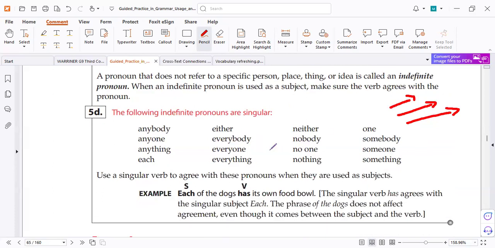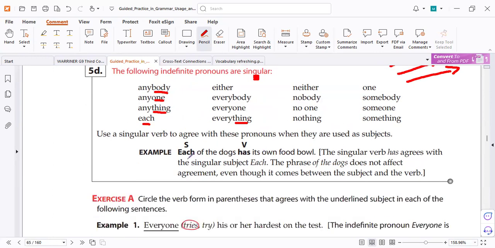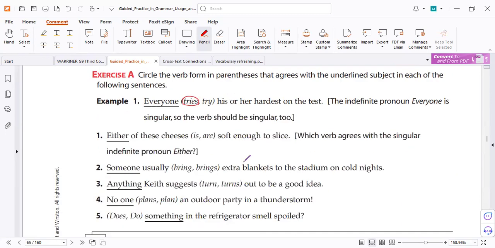singular. Remember, we have traps, where it can be singular or plural, but all of these are always singular. Why? Because he said thin, body, one, each means one, so it's so easy to know. As he mentioned, each of the dogs, so one of the dogs, so has, right? Here he said either. He did not mention either or. He said either, it means one of them. So one of these is chosen, so it must be singular, of course. So this is so easy.